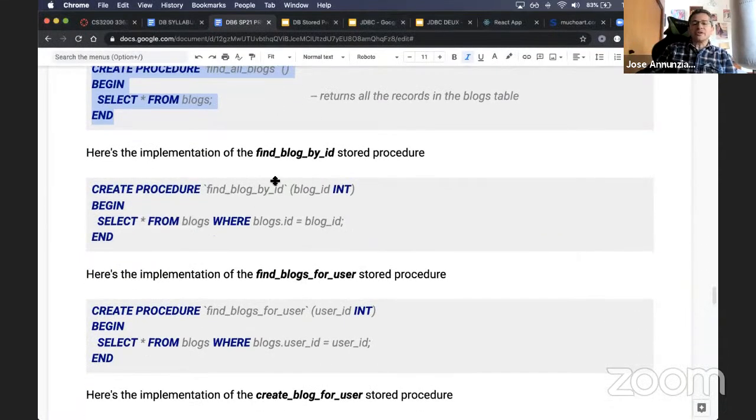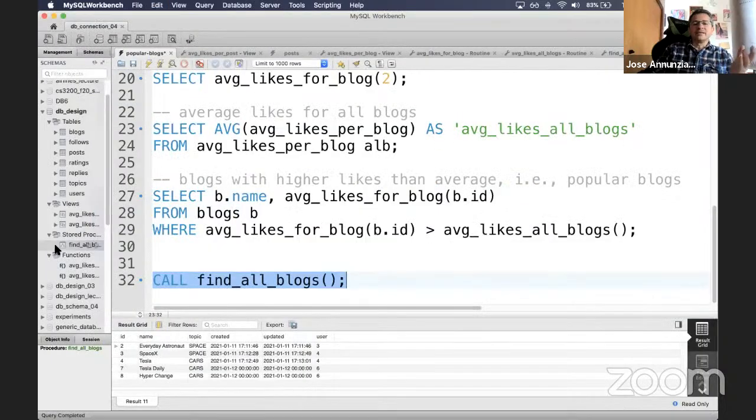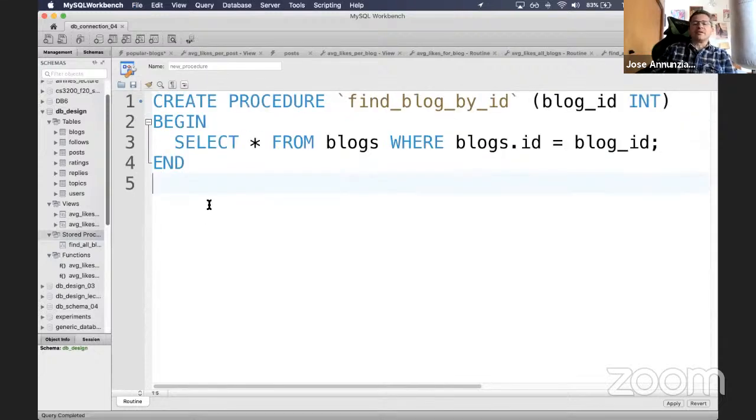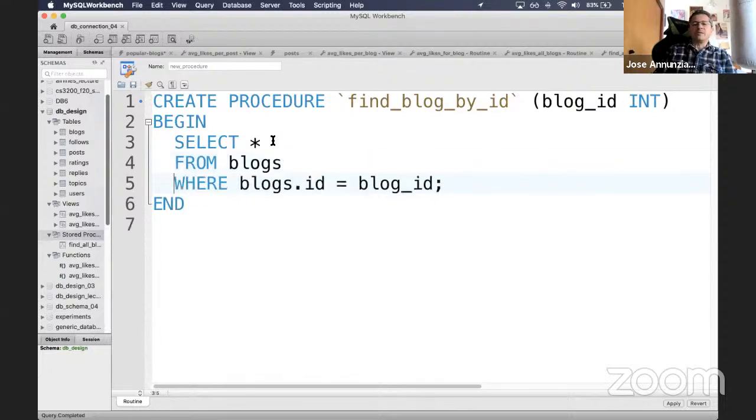Here's another one. Return a specific blog. So we're going to pass in a variable with the specific blog ID that we want to return. So let's grab that. Again, these are useful operations that we would have here to just interact with the data. All right, so let's save that. The only difference here is that we now have a where clause that is filtering only that blog whose ID is blog ID.